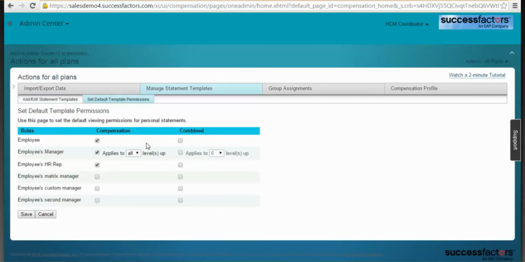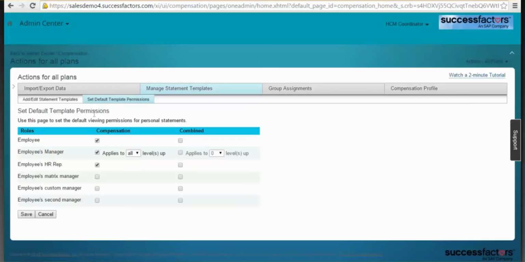These are the template permissions: who can see your compensation template? An employee can see it, the employee's manager can see it, and the HR representative can see it. If you'd like to allow permissions for other people, you need to define the permissions here. The comp statement that you see here can be assigned to different people.